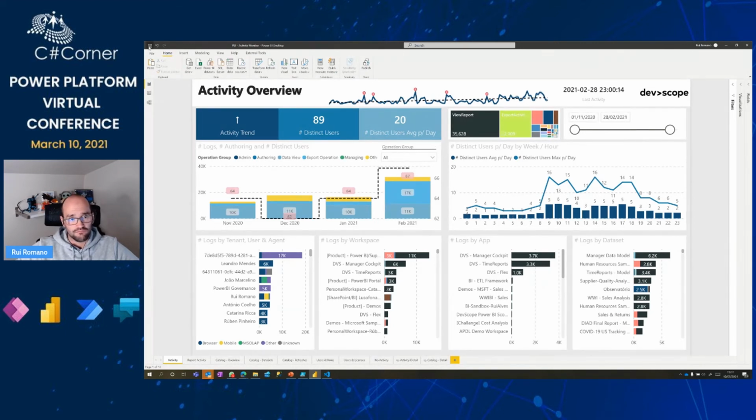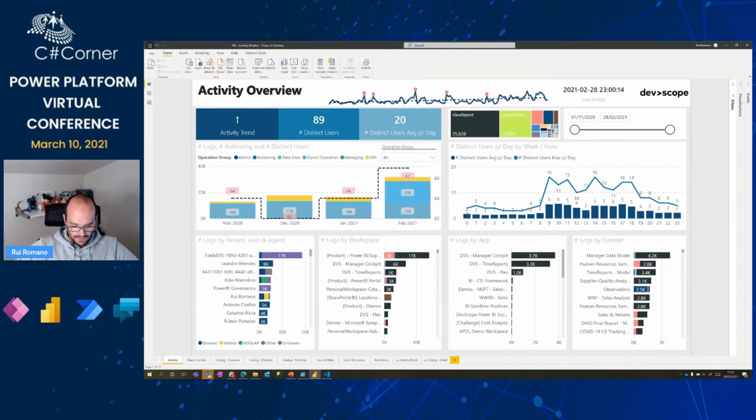And one more time, you can look at this from many perspectives. You can look at this from the admin perspective. You can look at this from the user or the report creator perspective. Like, I am the manager of a team, and I want to monitor if my end users, if my team, is using the report that I built. So this is not only for admins. You can apply row-level security and give the report creator access to the activity of their report.